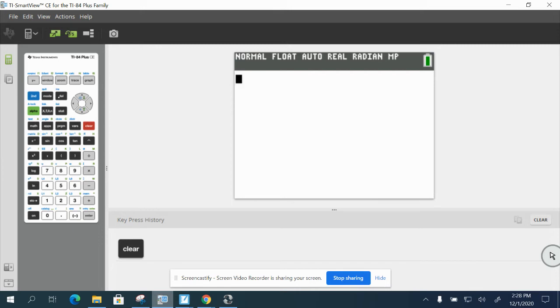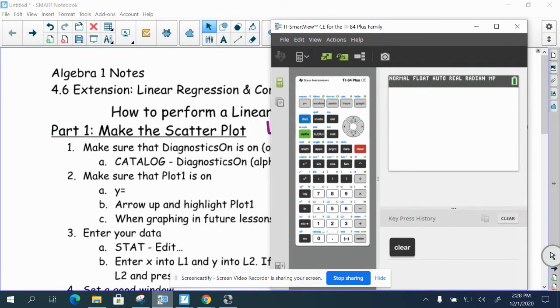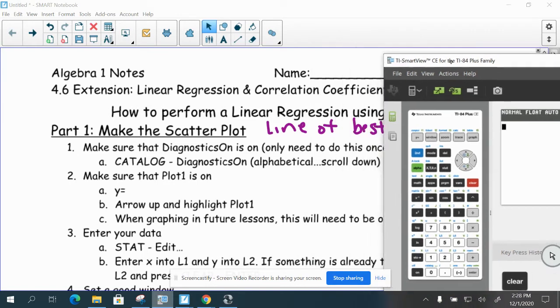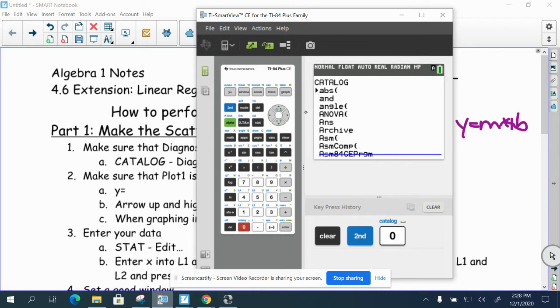Okay, so you're going to go to catalog. Actually, I kind of want to see what we're looking at here. Okay, so it says to go to catalog, diagnostics on, and it's alphabetical, so you have to scroll down. The catalog button is right here. So you'll click second, 0, and then you see how it's in alphabetical order.